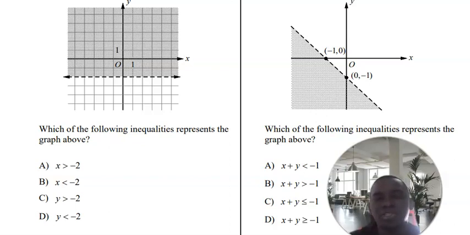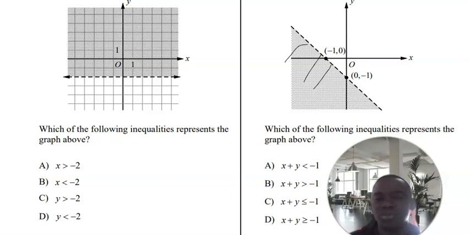All right, so for the first one on our right here, normally when you are given stuff like this, what you need to do is inspect the graph. You can see that below the line is shaded. Whenever it is below the line, it's always less than, so it's either less than or equal to.